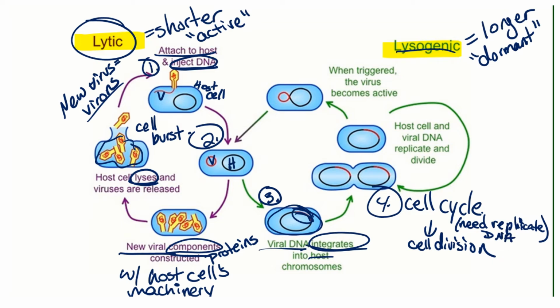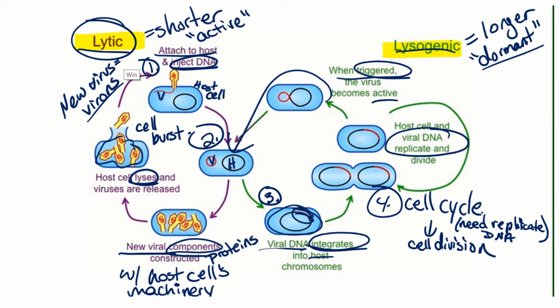Well, that DNA is no longer just the host cell's DNA. It also has that viral DNA in it. So that means that it's going to replicate that viral DNA as well and have more cells that have that viral DNA. Well, eventually, it just continues to do that over and over again. And eventually, for whatever reason, something triggers that virus to become active again, and it no longer is dormant, okay? And it becomes active. And when it becomes active, it can actually go into the lytic cycle and produce those proteins, which will eventually develop those virions that will burst that cell or lyse the cell.